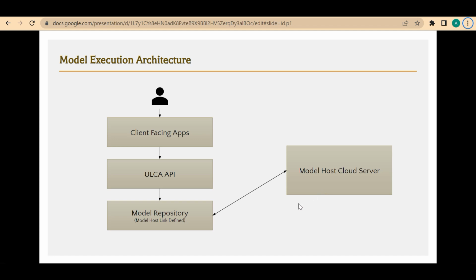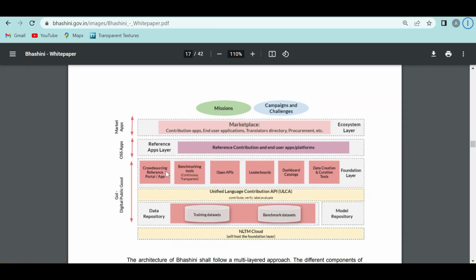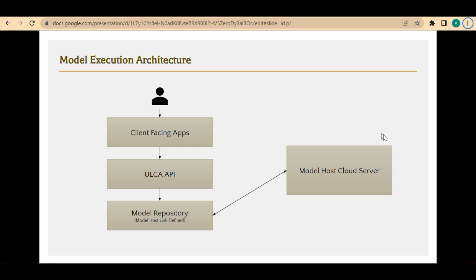Running this model needs high GPUs and CPUs, right? So you need some costly servers to actually run this. But if you are a researcher or a student and you want to explore and create some innovative apps, then the government will provide their cloud servers to you. How do you approach the government to request the cloud servers? That is mentioned as part of this document, you can refer to it. The government is open to giving cloud environments to researchers and students, so you can leverage the government resources and cloud servers.